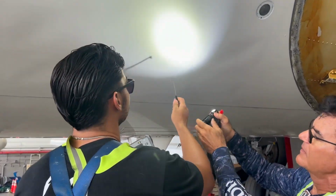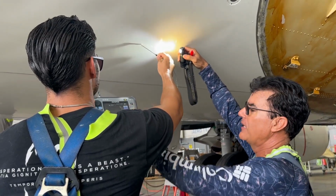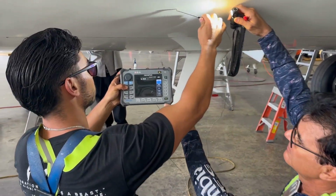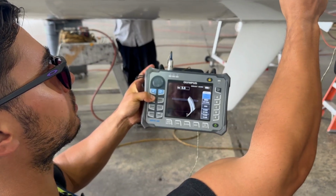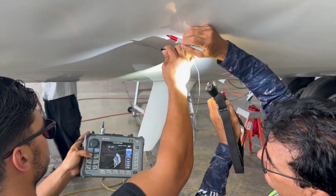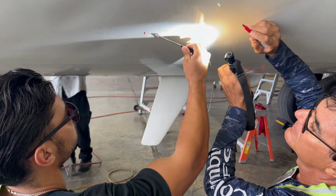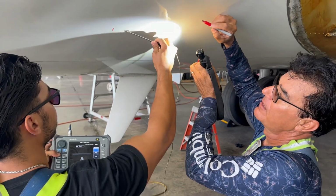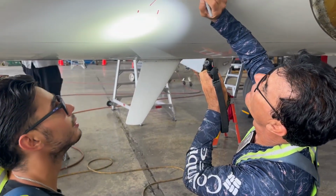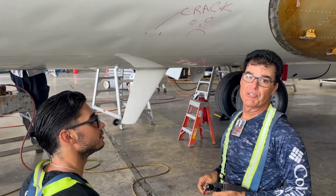All right, so Michael's gonna show you. Any vertical lines on the unit, it's a crack. Focus aquí un momentito. Those vertical lines, guys, that's a crack. Now we're gonna mark the end of the cracks, the other end right here, because safety is number one, guys. That's what we do for safety.